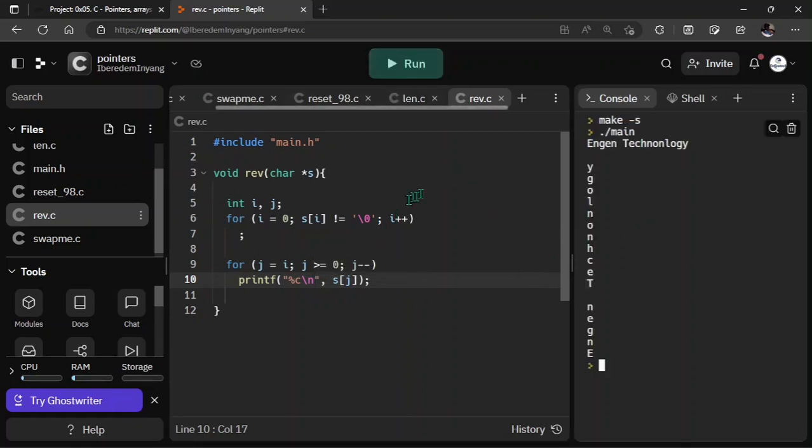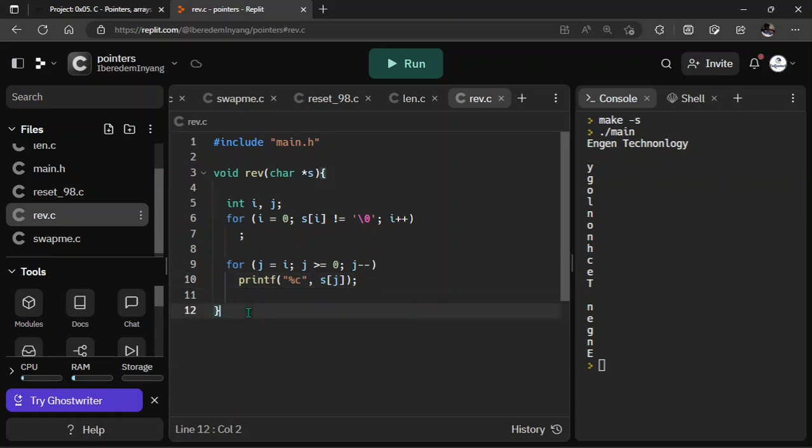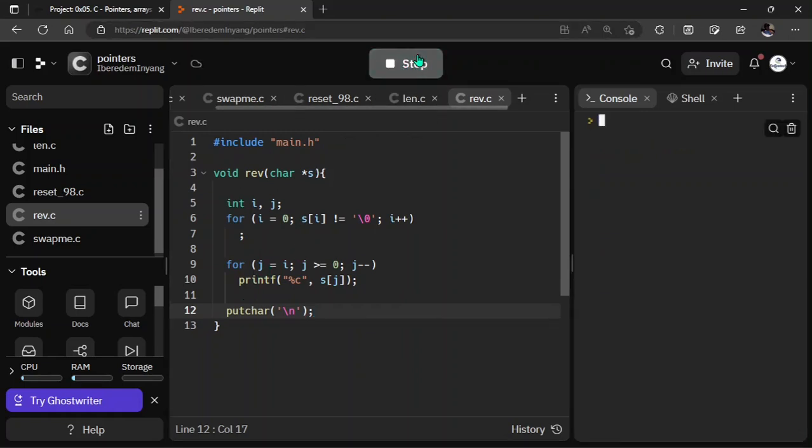No, sorry, we can't apply it here, because it's going to print the new line each time. So what you need to do is, after this, you can simply add a print for a new line here, and then let's run that again. Yeah, you can see we have our program running correctly.